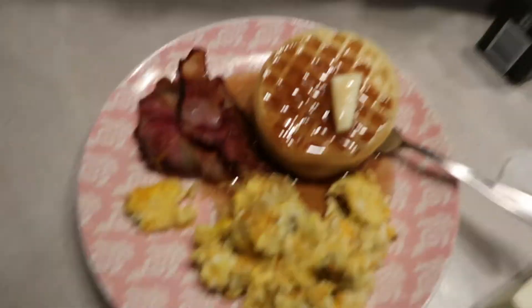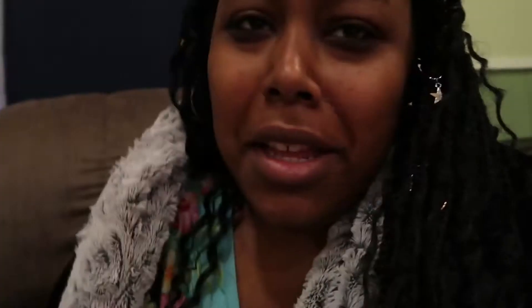Here's my breakfast. I'm going to go eat it — it is 6:05 a.m. I'm not going to do a mukbang because I feel like watching TV and I can't watch you if I'm doing mukbang. So I have to find some clothes to wear for my infusion. This is my big pile of clean clothes that I need to fold. I really need to fold them, but like I said, I've been sick and don't nobody else do that but me.